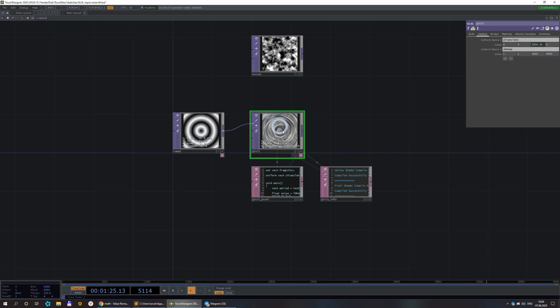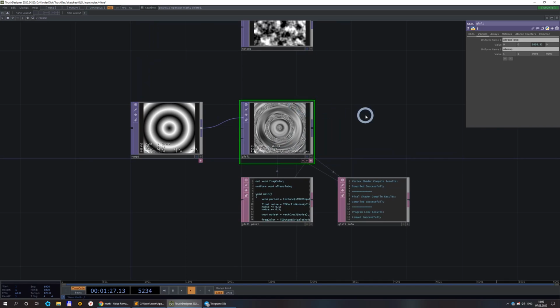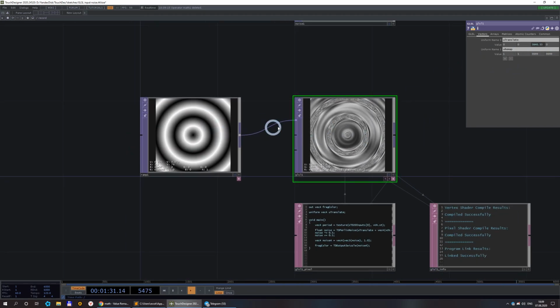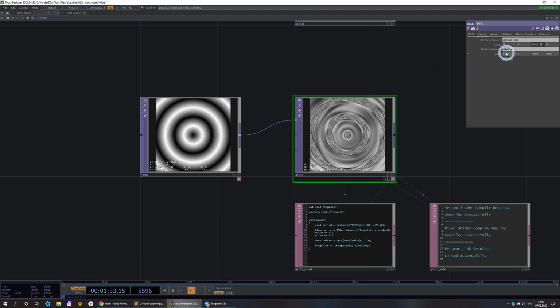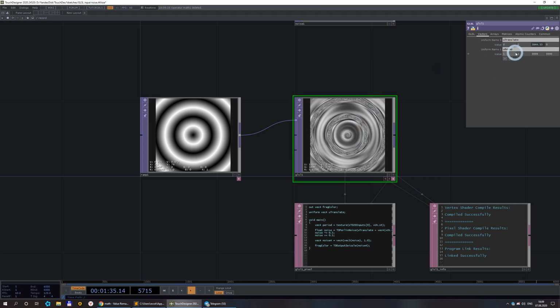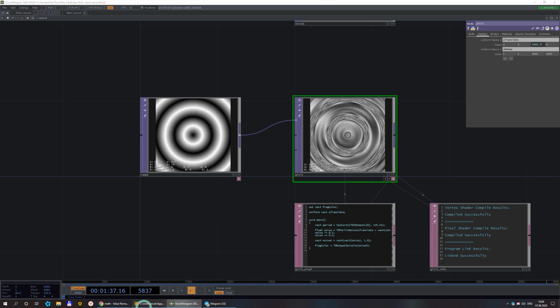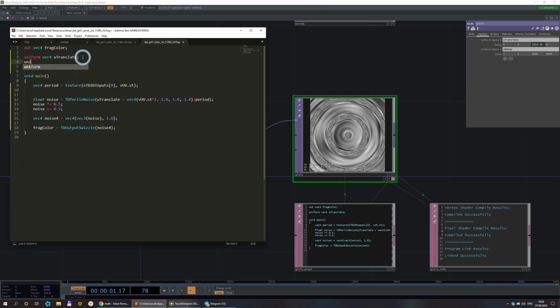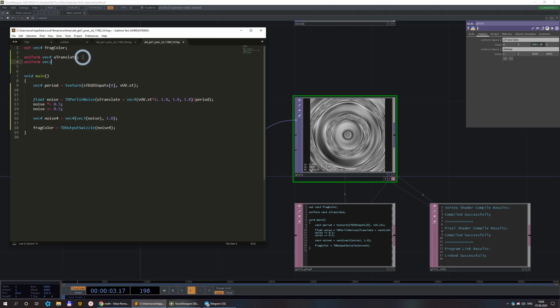So if I come back to this file a couple months later, I would immediately see that this uniform holds only two values. But of course I could see it here as well. Uniform vec2 remap.